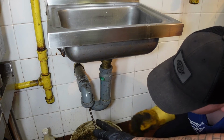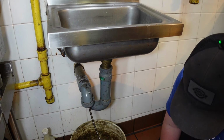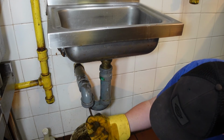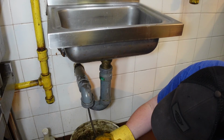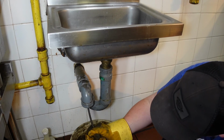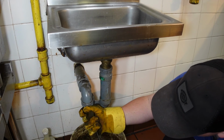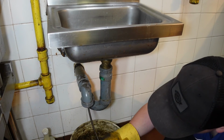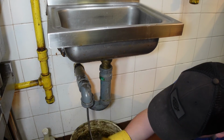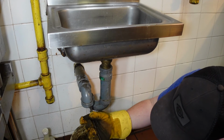Okay, see how no more water's coming out, right? Where before there was? That means it's probably clear. So just keep spinning and pulling it back. Yeah, keep going. Okay, you see how you can hear it a bit? So now you want to just kind of slow down. So just like, yeah, like that. A little bit more maybe. Slow down, pulling it back. Okay, well, easy, easy. Okay.